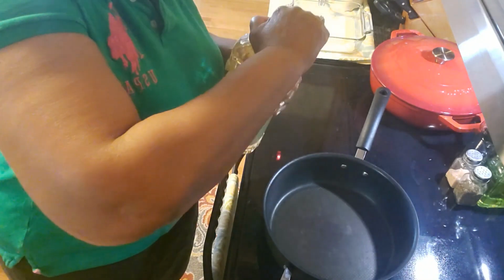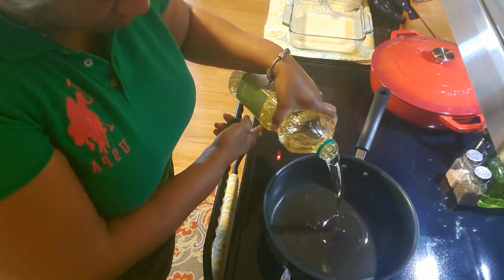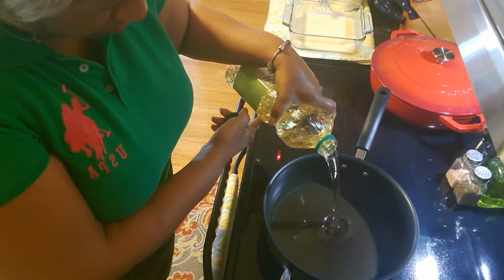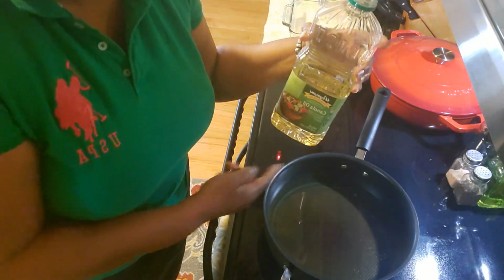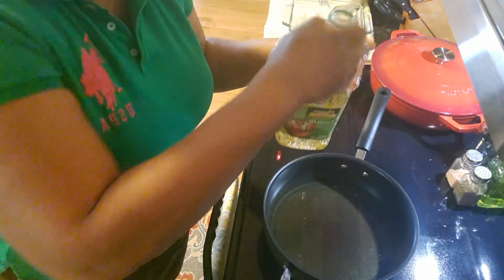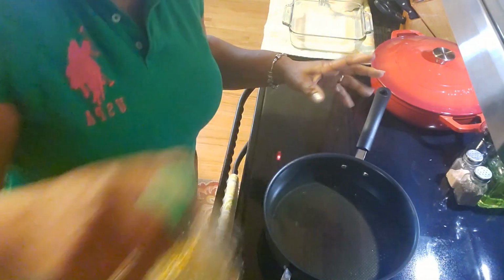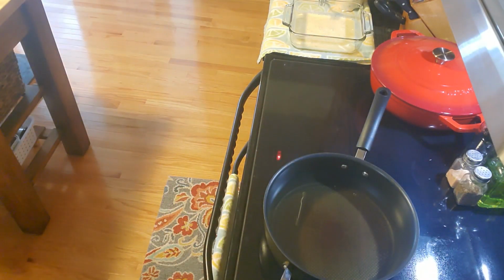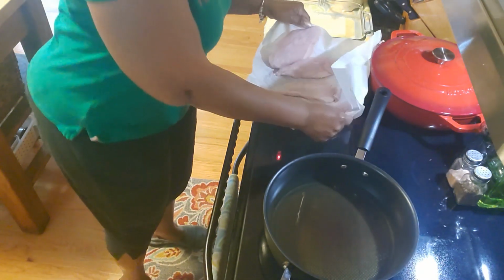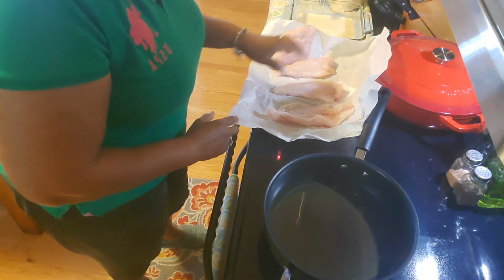I'm going to cook our fish in some vegetable oil. So I am going to pour about half of this bottle into the skillet, and that's going to give us about a 1/2 inch of oil, just a half a bottle. And that's from Wegmans, just so you know. That's just Wegmans regular vegetable oil. And I'm going to set my stove on between a 6 and a 7, because I have an electric stove.